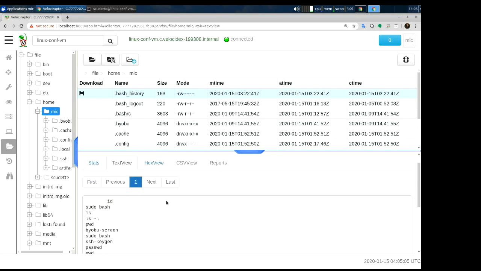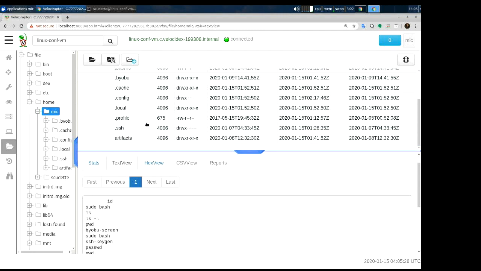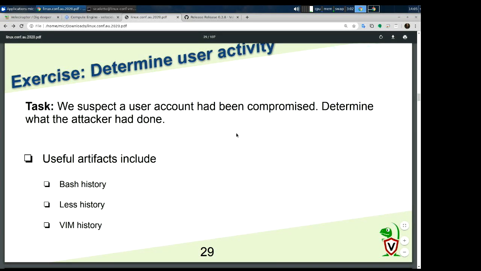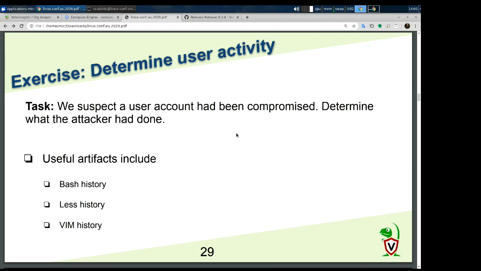So the bash history is useful to be able to see what's happening. And a lot of the time in these kind of Linux-based investigations, the attacker would break in, and then they'll start doing their own thing, and then we'll be able to see what they're doing in the bash history, and we'll have to ask the admins, did you do that, or did the attacker do that, and then we find out what they've been doing basically. Yeah, so this is kind of useful. So let's have a look at this exercise.